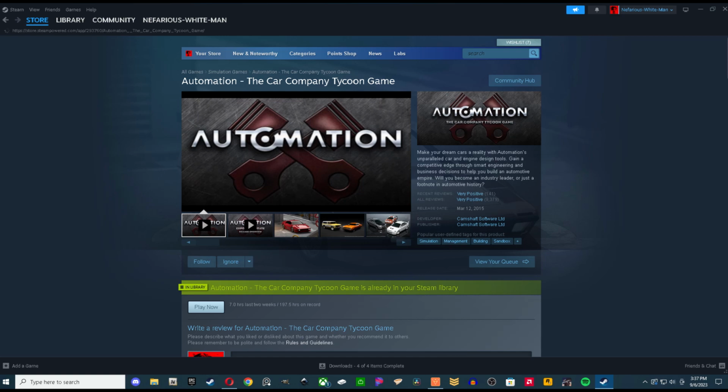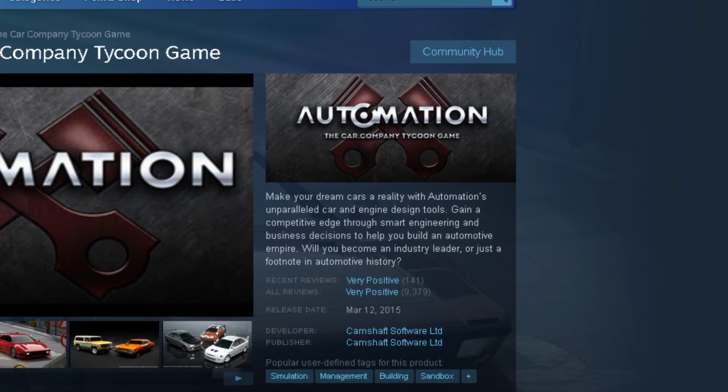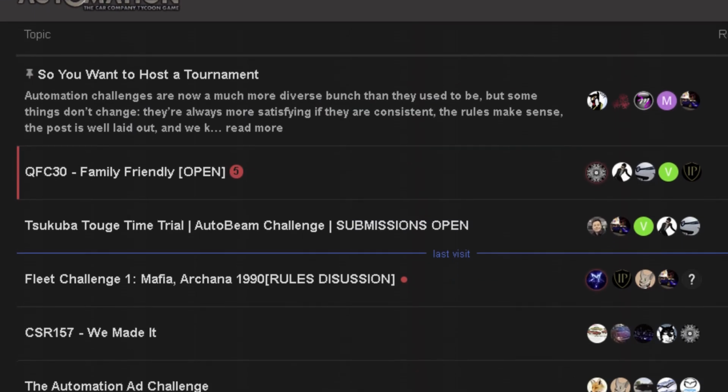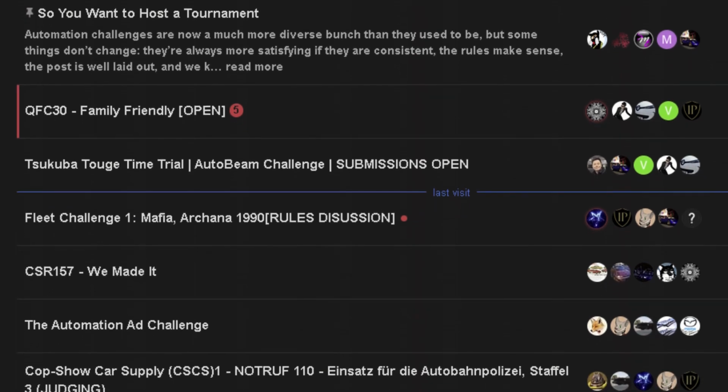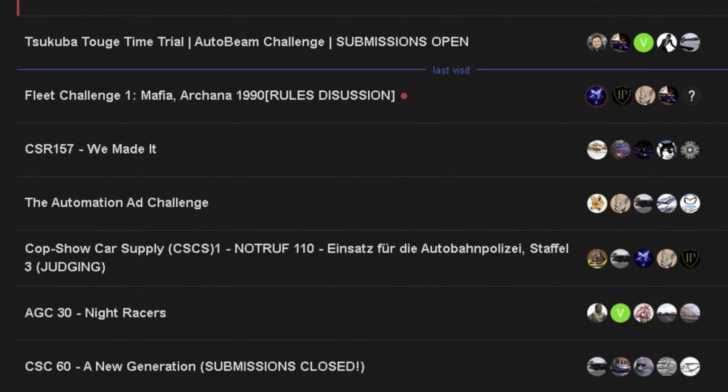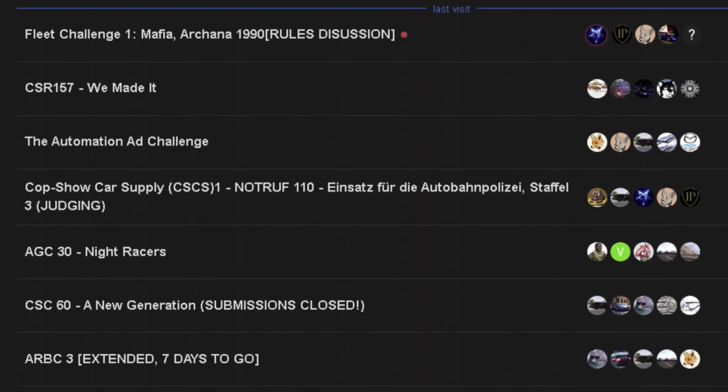Today we're going to be playing Automation Tycoon. It's basically a build your own car company game, but the community puts out a lot of challenges, and I thought it would be fun to record some of these because I really like doing these. So the first one that we're going to do is just called Family Friendly.